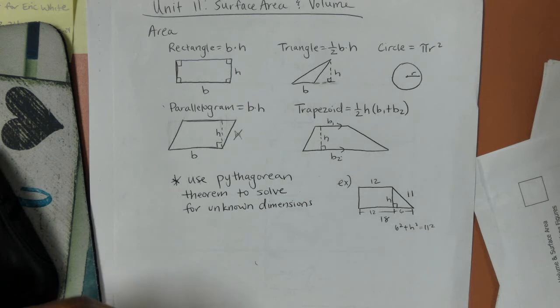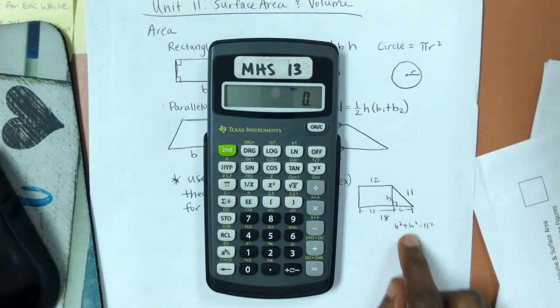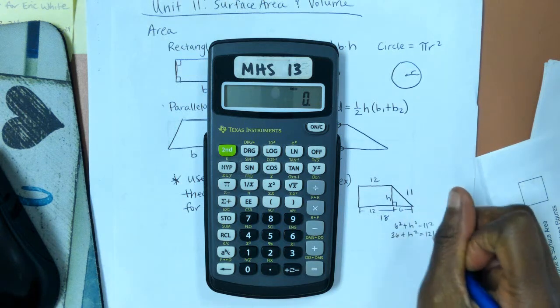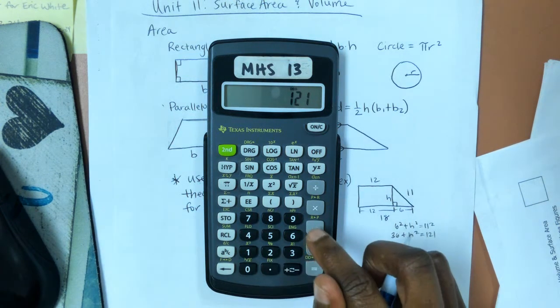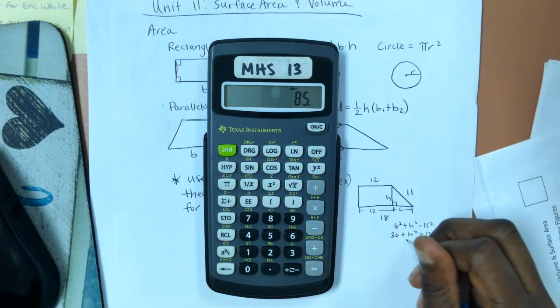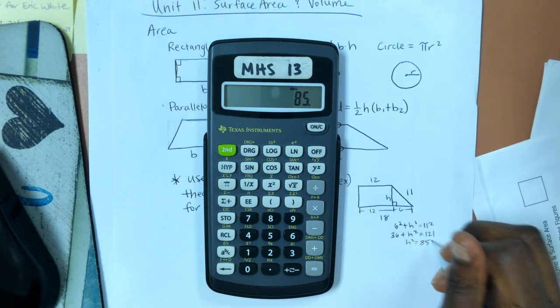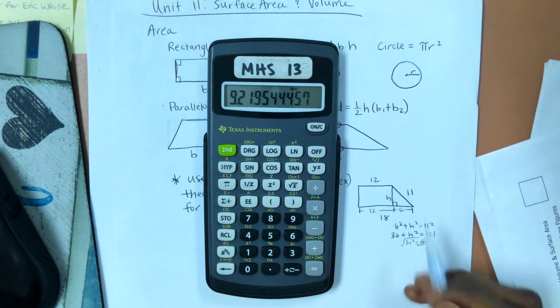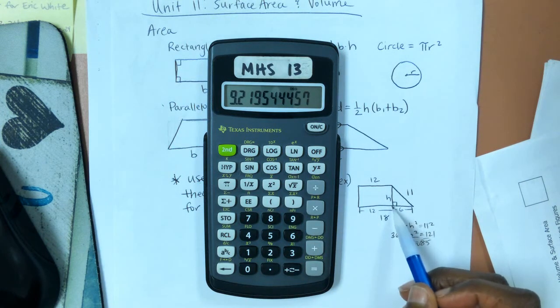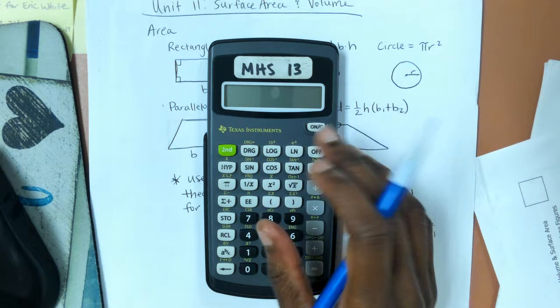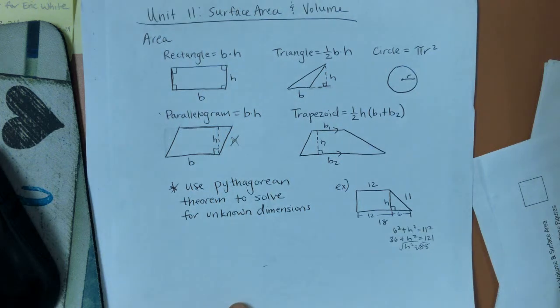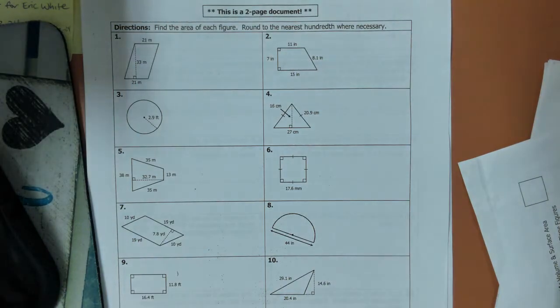Okay, so if I were to solve this, I need to square everything first, so this is 36 and 121, so it's going to be 121 minus 36 to get 36 moved over to this side, and then square root of that. So this height would be about 9.2 units long. Okay. All right, so copy those, and you might have to pause the video, but just copy those notes in if you don't have those already, and move on to the actual work.